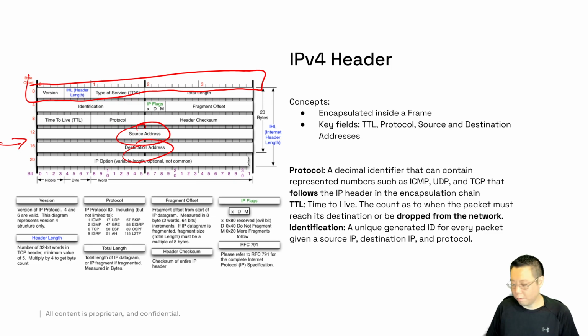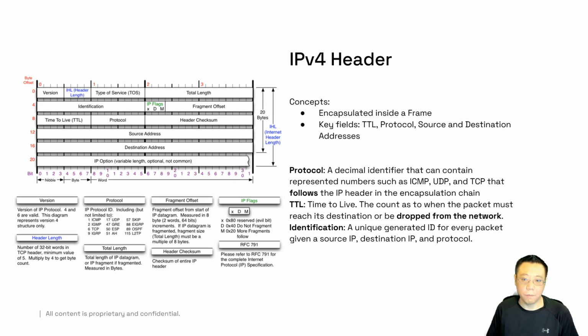These key fields are pretty important for understanding the routing and switching portion of our lecture here. Remember that protocols are just whatever's coming after. Your TTL is your time to live. Typically Windows might have a starting TTL of 128. Linux and other distributions, and even Mac OS X, not Mac addresses, will have a TTL of about 64. And sometimes some devices start with a TTL of 255. The maximum value that you can have is 255 as a whole.